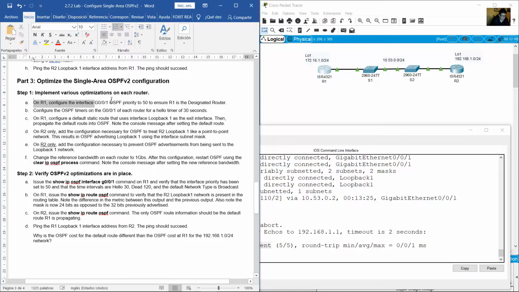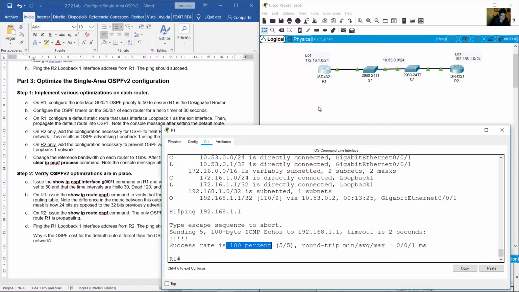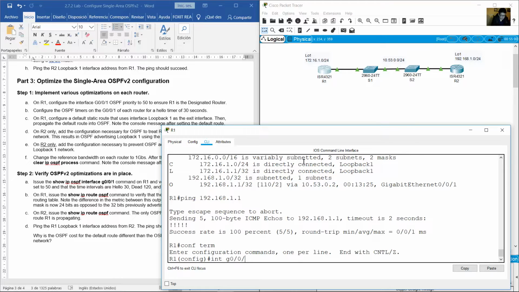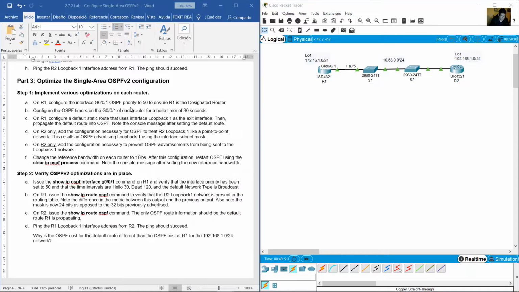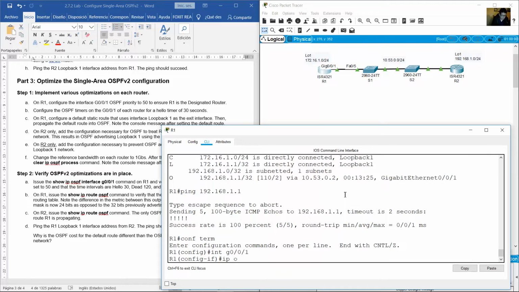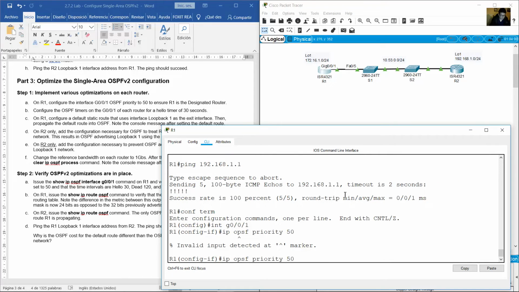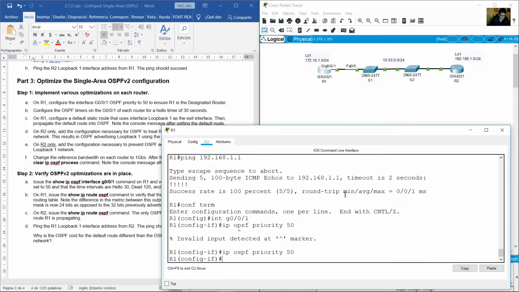Okay, on interface gigabit 0/0/1 on R1, configure terminal, interface gigabit 0/0/1, ip ospf priority 50. Enter. Very good.